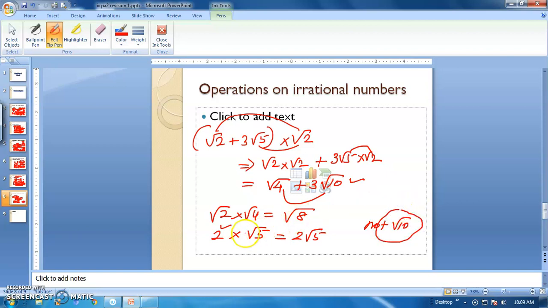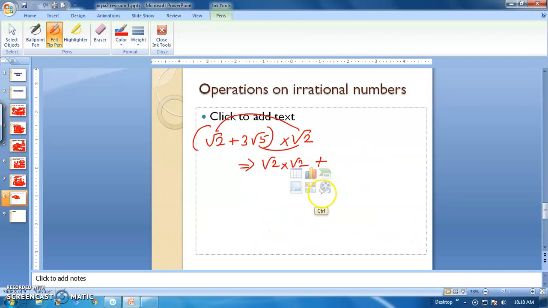So it is not possible to multiply a rational number with an irrational number. You can multiply within the same category: either they should be rational numbers or irrational numbers. So this is the procedure to multiply two irrational numbers, or one rational and one irrational number. And what about another one? For example, 2 plus root 3 into 3 plus root 2.